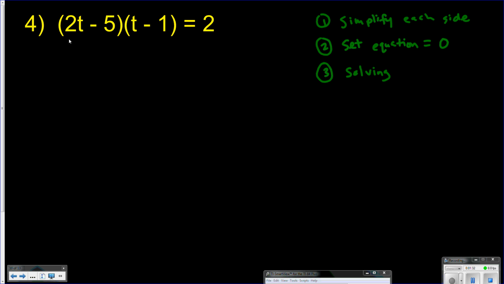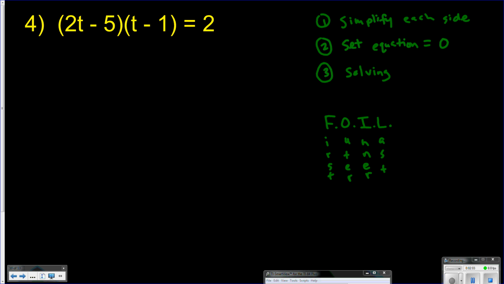Here we go. I'm going to multiply this one here. I'm going to end up using the FOIL method. And for those of you who don't know what the FOIL method is, it's just an acronym that stands for first, outer, inner, and last. It is just a way to multiply binomials that is used by some people who are doing algebra.